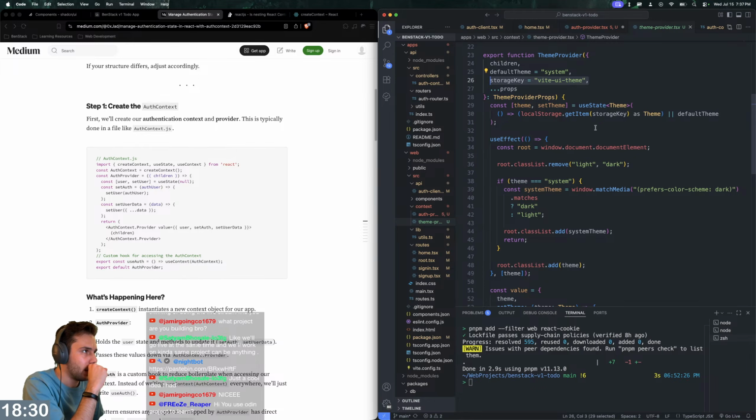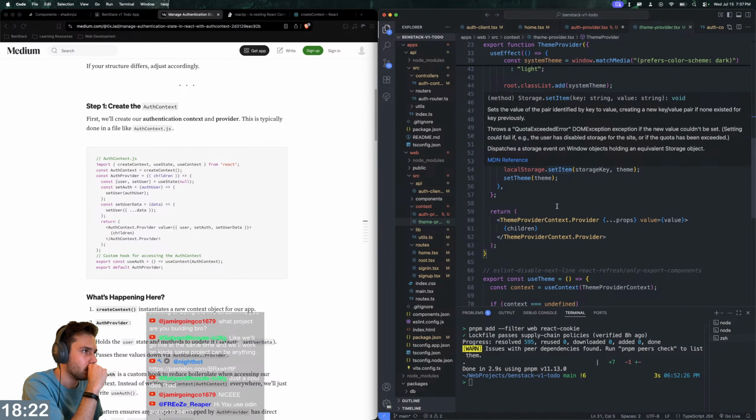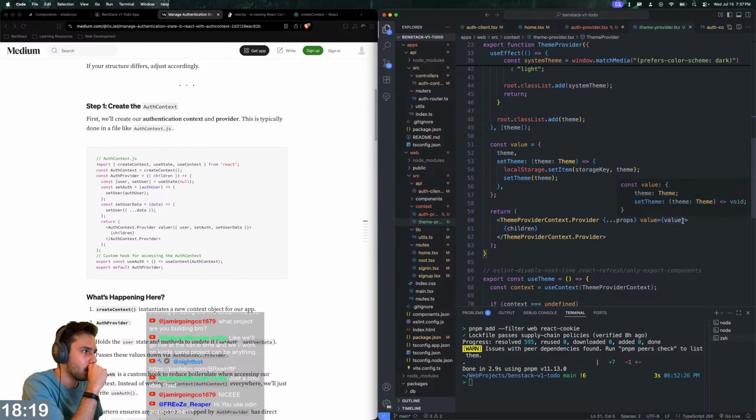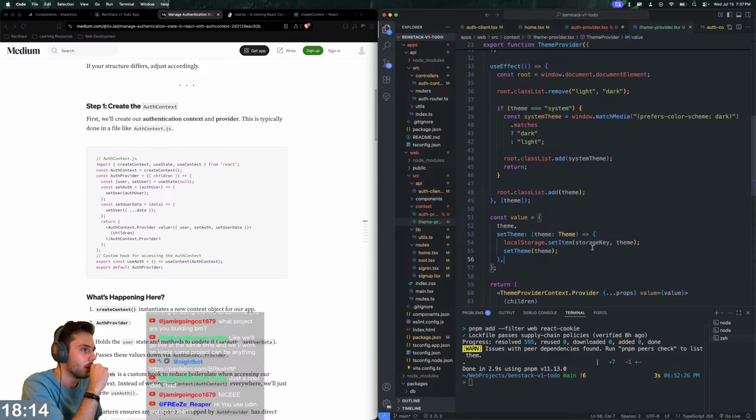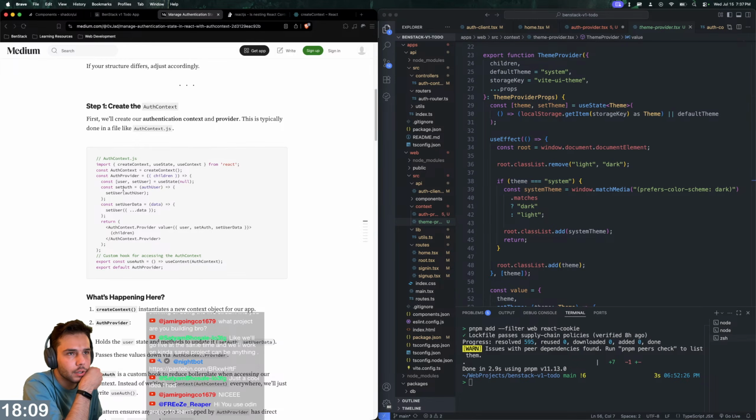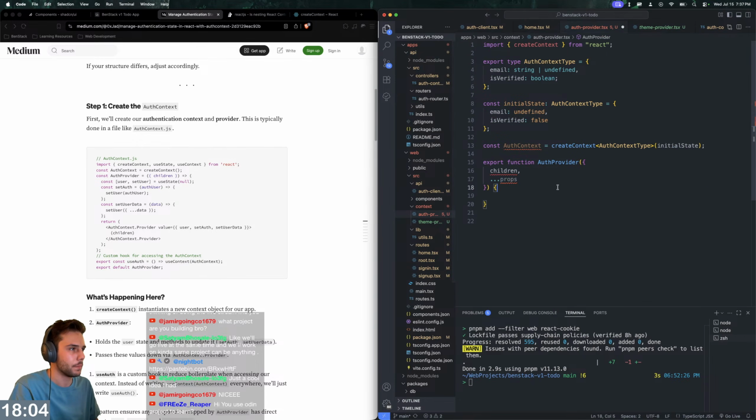Okay, so use state, I don't think I need, do I need this? Theme, maybe I do. Oh, because we need to give it a value, right? So the value is of type. Okay, this is interesting. I'm just kind of seeing what this is. So we've set auth and set user. Okay, so let's say const, we should maybe even call it user email, just to be more clear.